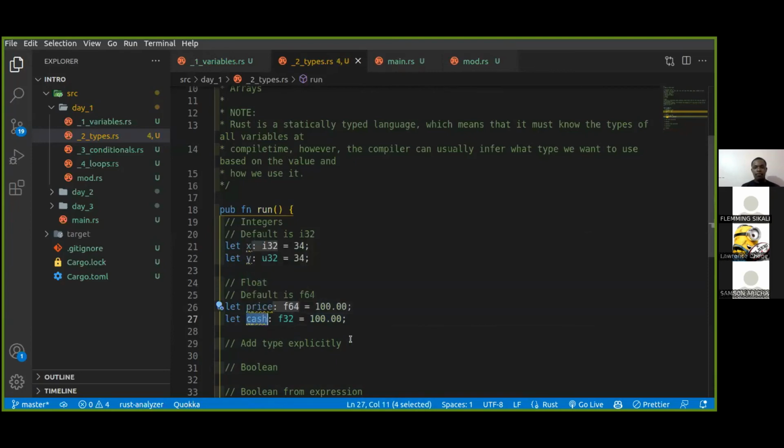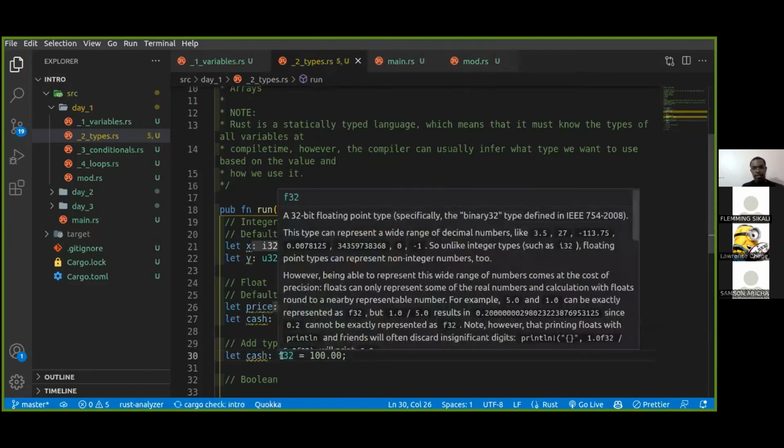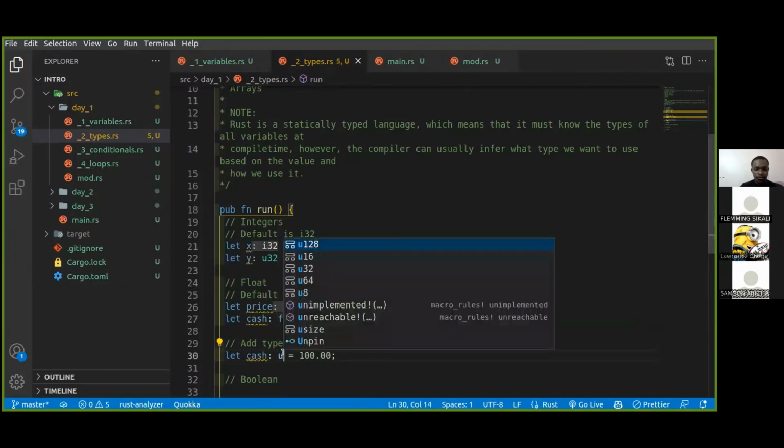Okay. Now, by adding an explicit type, I mean, instead of just leaving it as let price equal 100, you explicitly add that particular type. And by that, I mean what we've been doing before. Like what I just did over there, I can simply come here and say I want this to be an explicit data type. So it should be u128.